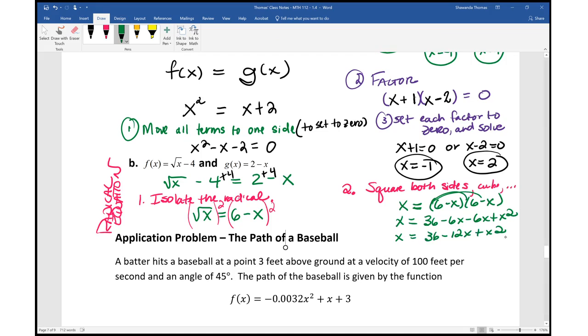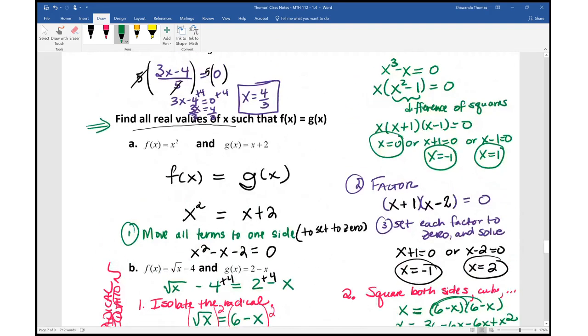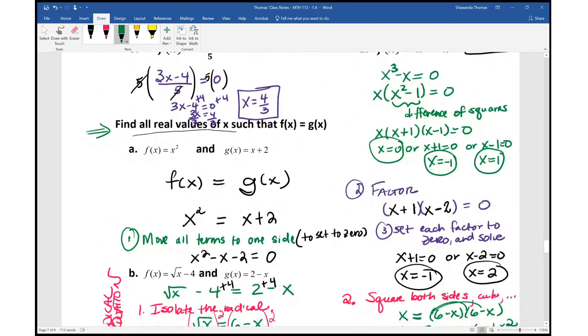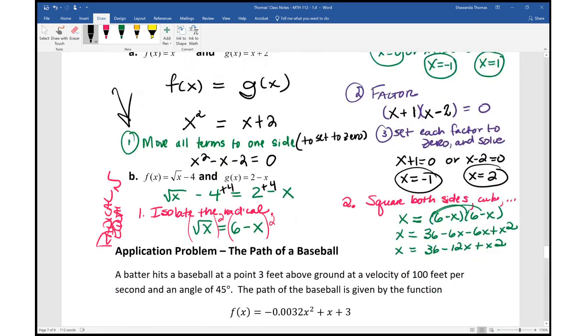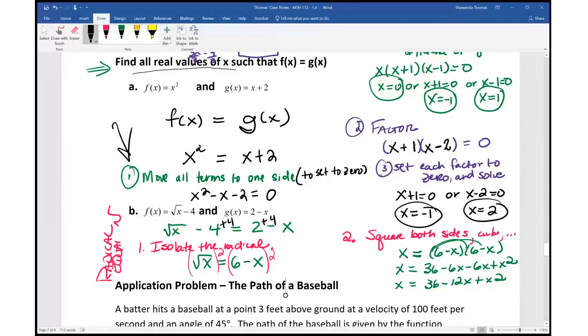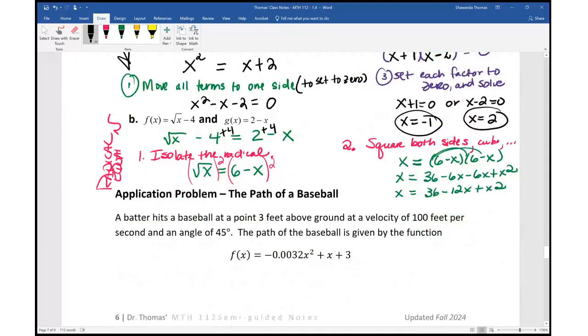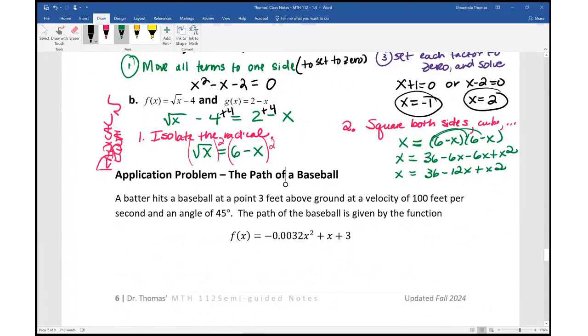Again, we have a situation where we have something on one side and an x squared on the other side. We've got to go back to the steps that I wrote down earlier. Beginning here, move all terms to one side. Then factor, then set each factor to 0. All right, so if I move all terms to one side, that means we've got to subtract x.